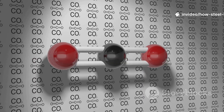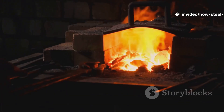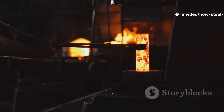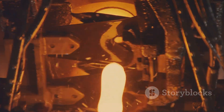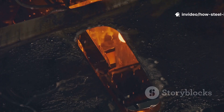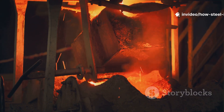Inside that roaring blast furnace, a whole lot of chemistry is happening. Ore, coke, and limestone slowly descend and begin to transform. The blast of hot air ignites the coke, creating carbon monoxide gas — the real workhorse here — which rises up through the furnace and reacts with the iron ore, chemically stripping the oxygen atoms away from the iron atoms, like a chemical divorce. This process, known as reduction, reduces iron oxide back to iron. As the materials sink, temperatures climb past 2,800 degrees Fahrenheit. The freed iron atoms liquefy, trickling down as a slow oozing rain into the hearth. Limestone breaks down and combines with silica, alumina, and other rocky impurities to form molten slag, which floats on top of the pool of metal — a brilliant bit of natural separation, like oil floating on water.